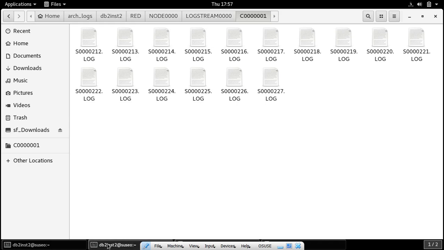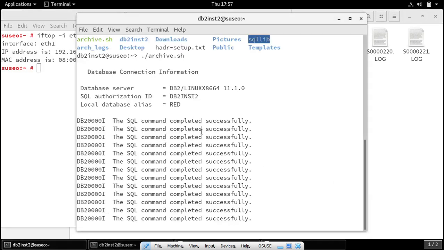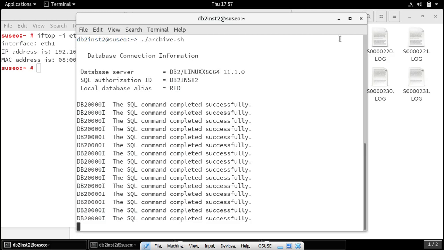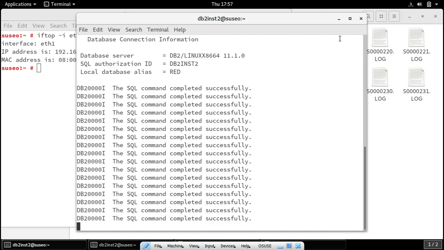Okay, let the script run. It's still doing its thing. All these transactions are available in the archive log, and they're not available in the standby because the standby is down. It's not replicating right now.